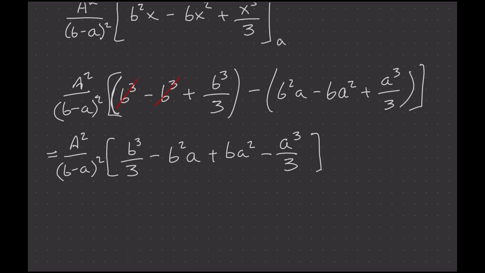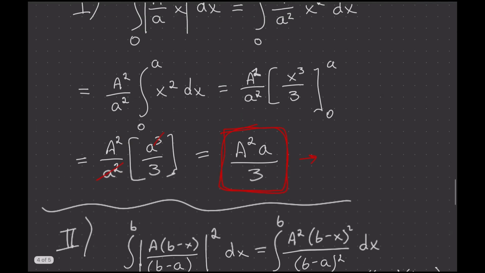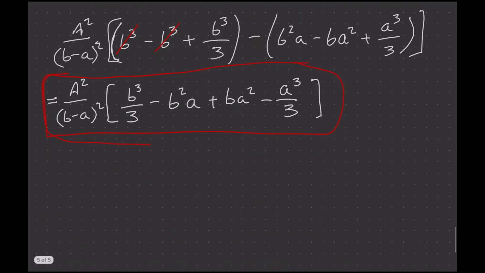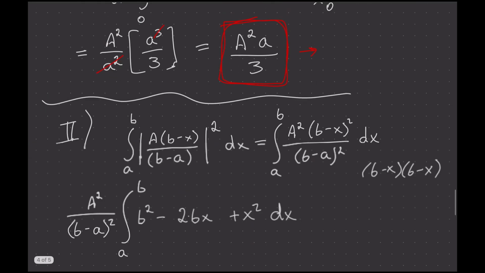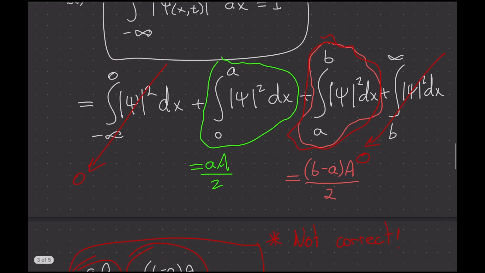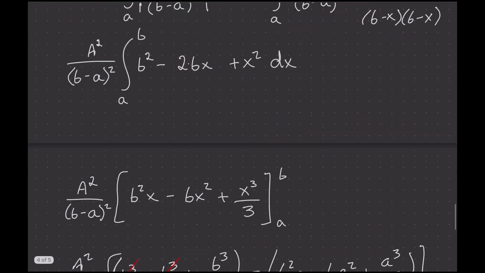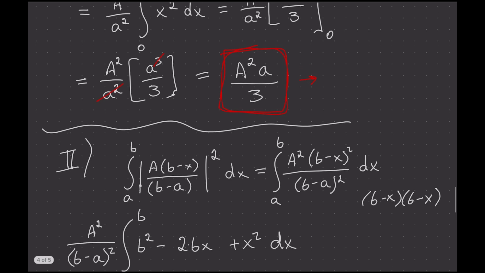Should we simplify this anymore? Honestly, I don't want to simplify it because it looks kind of poo-poo. So I'm just gonna put a big red box around it. Okay, now you can see this clearly is not this. So you're gonna get a big incorrect answer. Now what we can do though is add up both of these parts. If we add those up, they equate to 1. And we have a over here. Let me actually copy paste this.